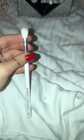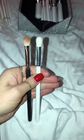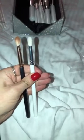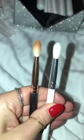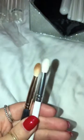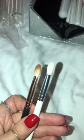Now this is different to the R37 and the M433. I will show you. So the Jaclyn Hill one is much squarer and much flatter, and you might think that, oh, it'll fluff out, but it's different in the hairs. See how the hairs just go straight up on Jaclyn Hill's ones, but on Morphe ones, they're not necessarily a bad thing, but I really love the R39, so that's why I am saying that, because I wouldn't have changed it at all.